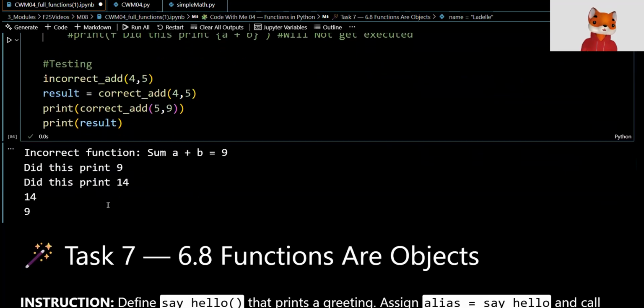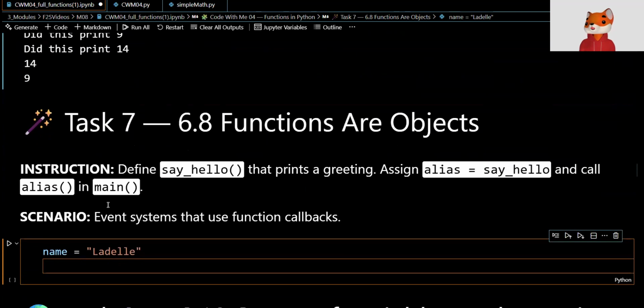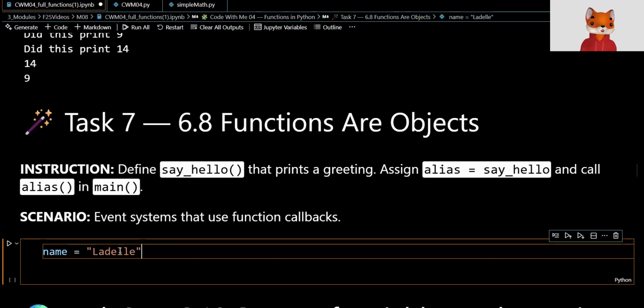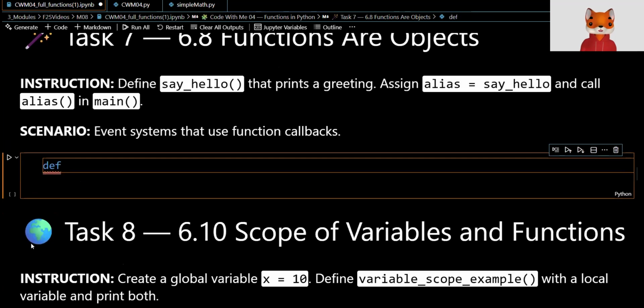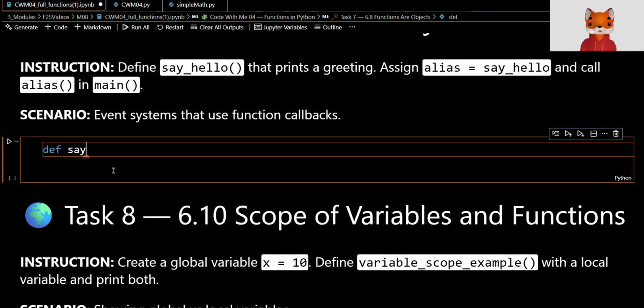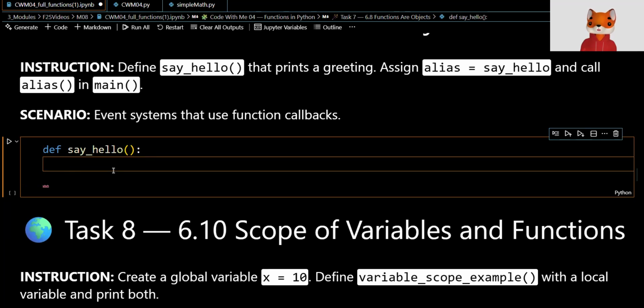So when we create a function that we call say_hello, we're defining say_hello, and we're actually creating a function object called say_hello.